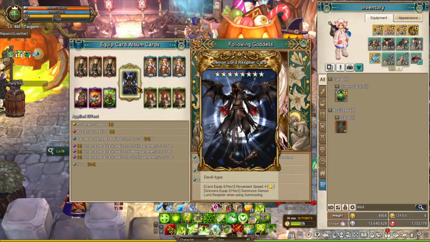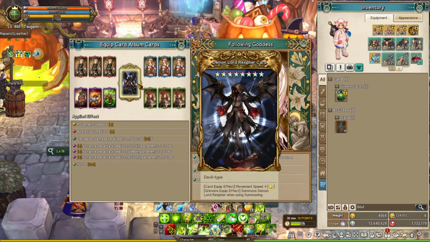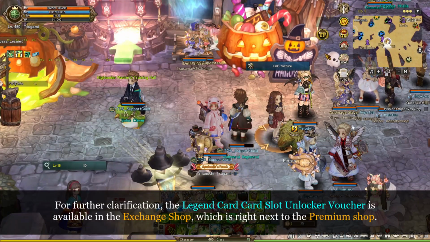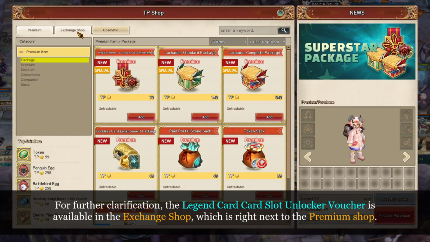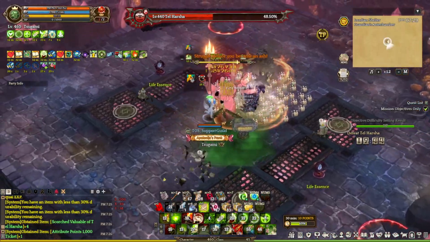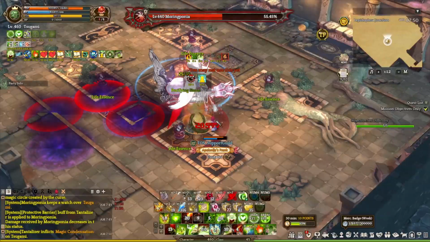In the center of the card album system, you will find the legendary card slot. Players will have to clear specific quests and episode quest line in order to unlock the slot. However, players can also unlock the slot by using the legendary card unlock voucher, which is only available through the premium shop.